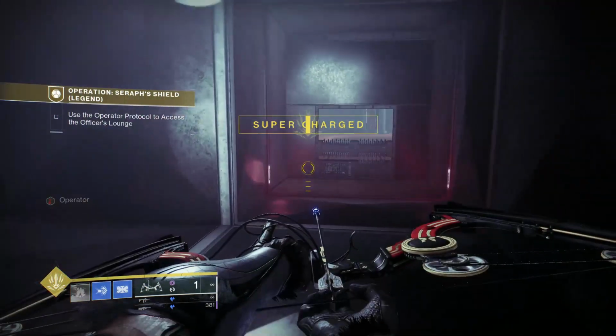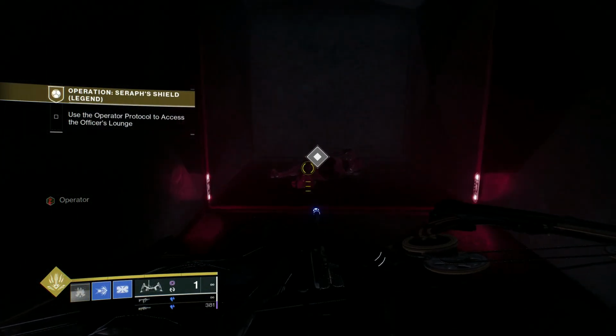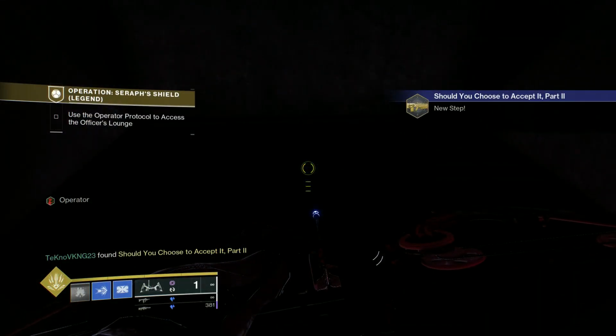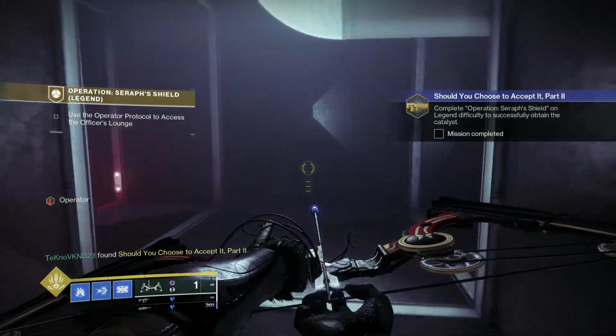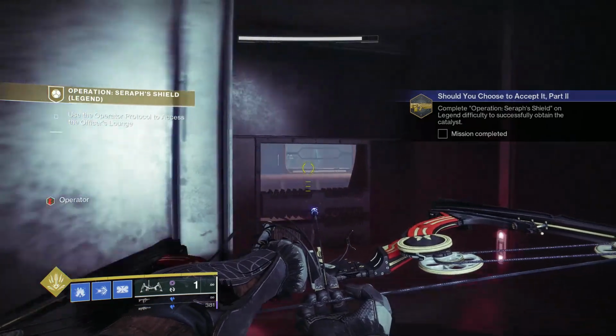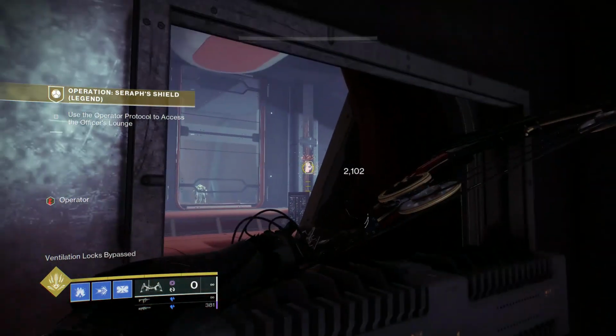This mission is nice. There's no champions that you really have to worry about. No timers. The only places you really do have to worry about the respawns are when you do go into some of the boss encounters. You can see there on the screen we just found the dead exo number 2 there in the vent shaft. So if that's all you're really here to check out and look at, then you are good to go.